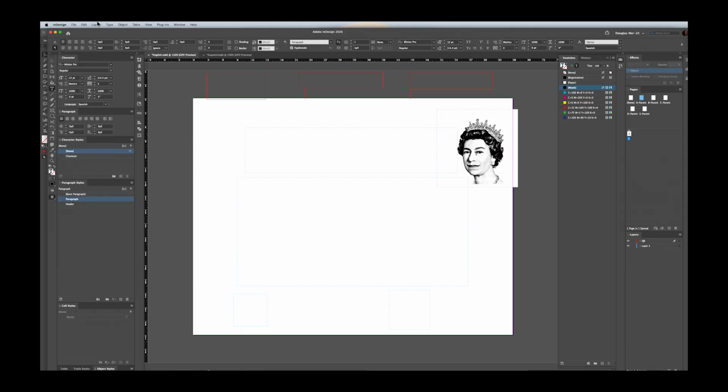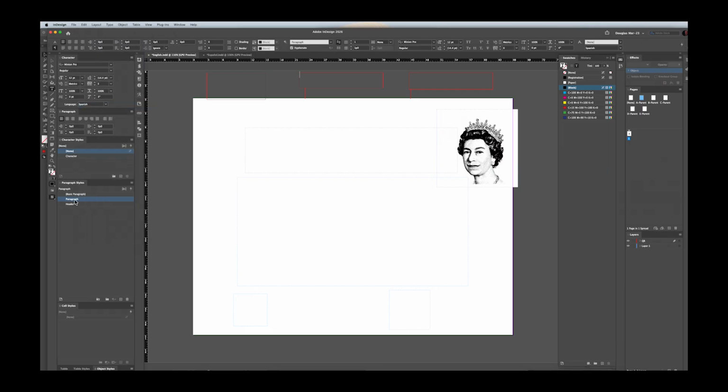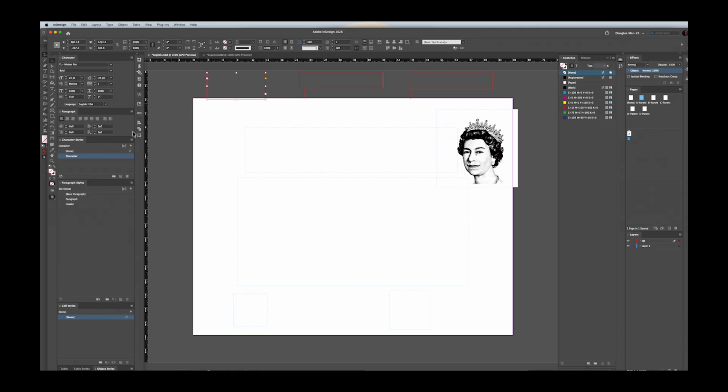Same thing here. Click inside, select all, and here we have the paragraph style linked to this box. Same thing here. Select all and the header. So if we click here just to verify, we can see character style here, paragraph style there, and header.